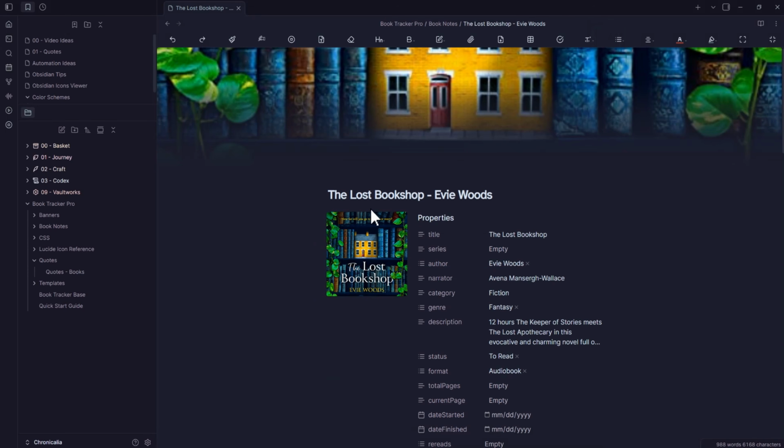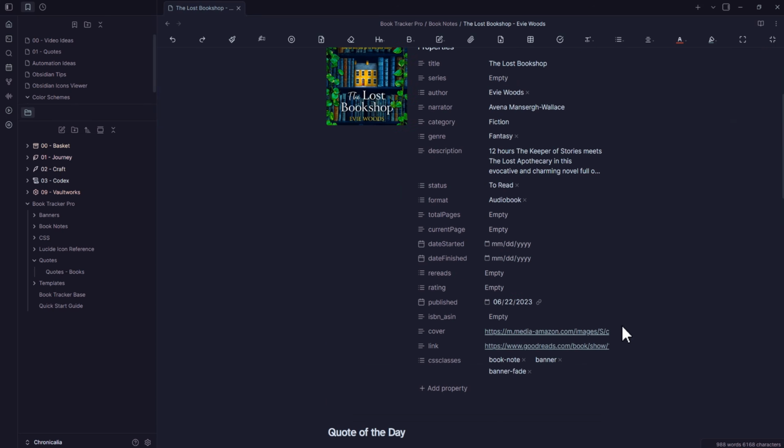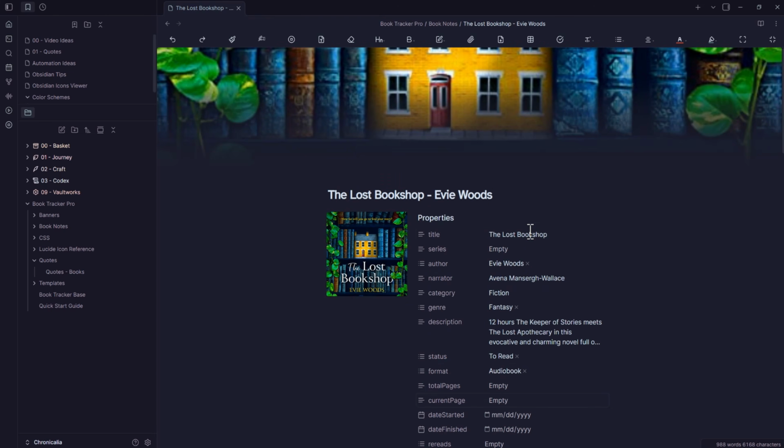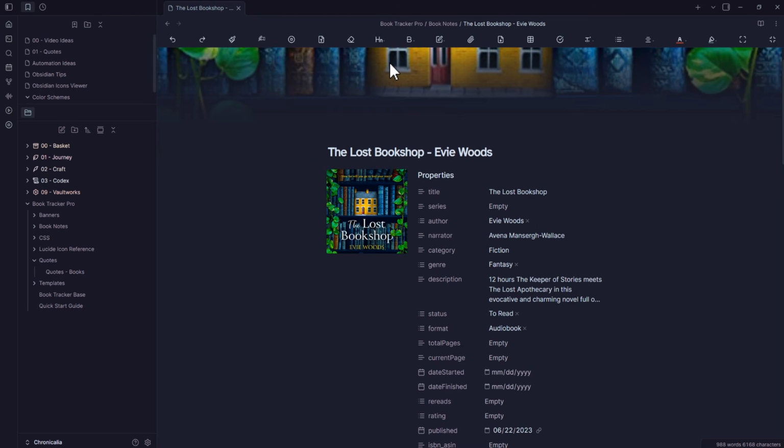I love that. It adds this cover page, this cover image, and it just makes it with the banner. I love it. It looks great. It's so cool. So you can use that, but also you can add a banner of any type. It doesn't have to be the cover.